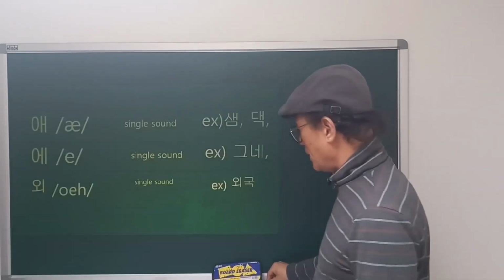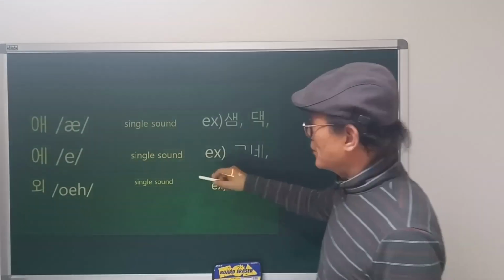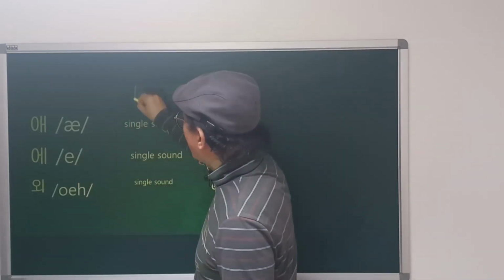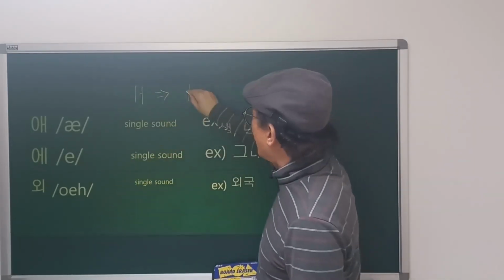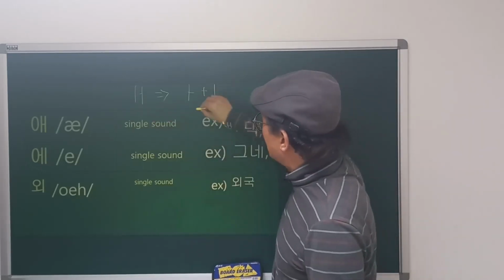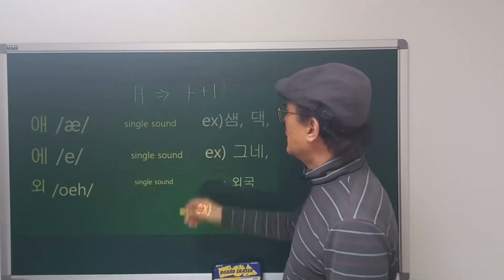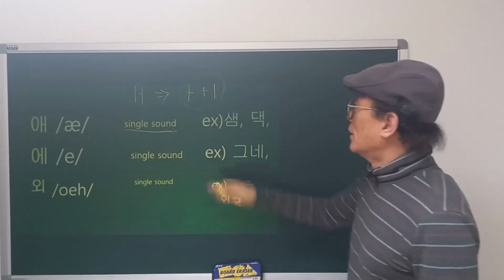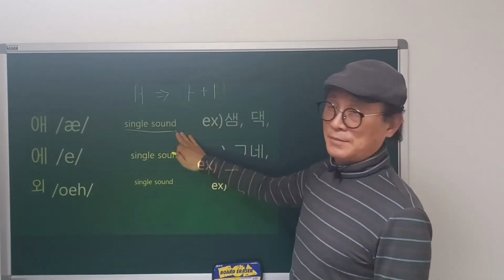So try to understand first the combination of these two vowels and then you can produce the sound. These two, you have already learned these two vowels. Of course, grammatically, people say this is A plus I, but the sound is not combined. Grammatically, the letter consists of these two elements, but the sound is not combined. So that's why I put this description, single sound. Even though the two vowels are combined in shape, the sound is single.